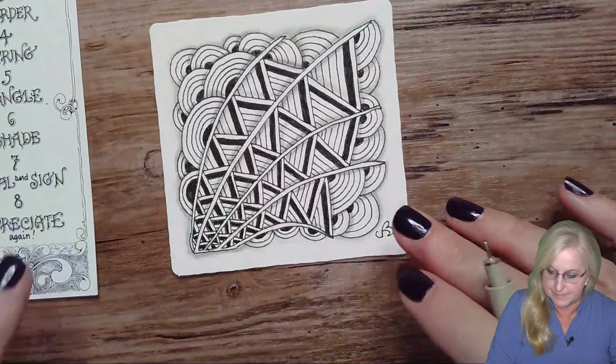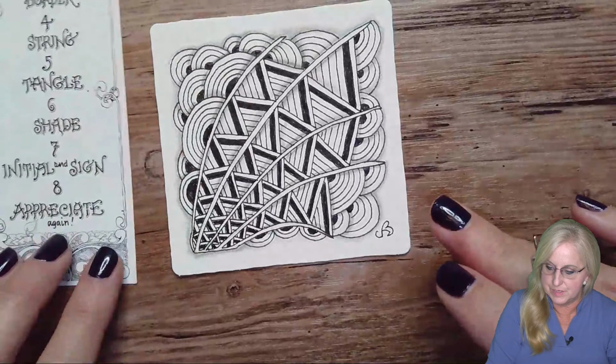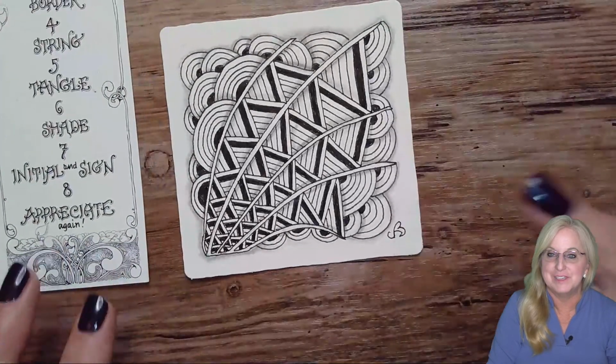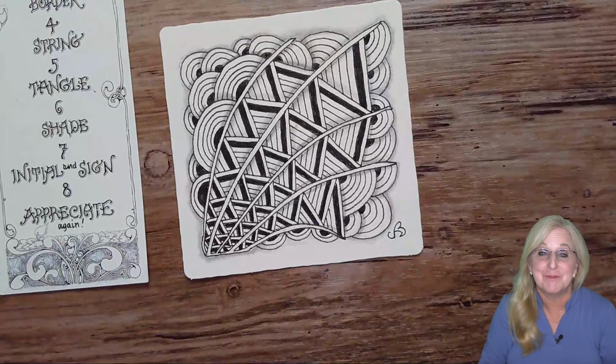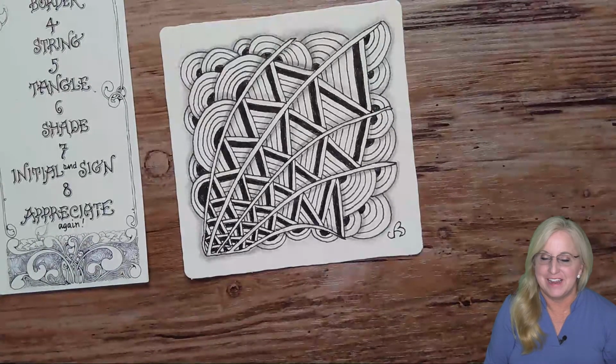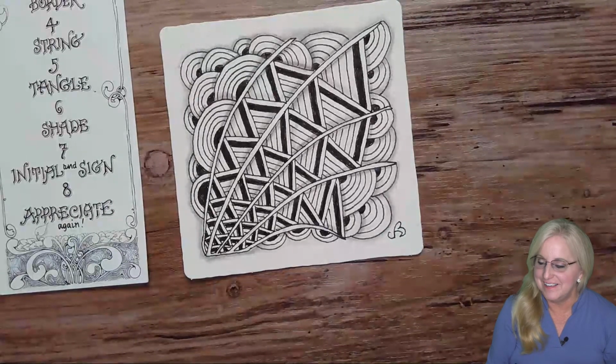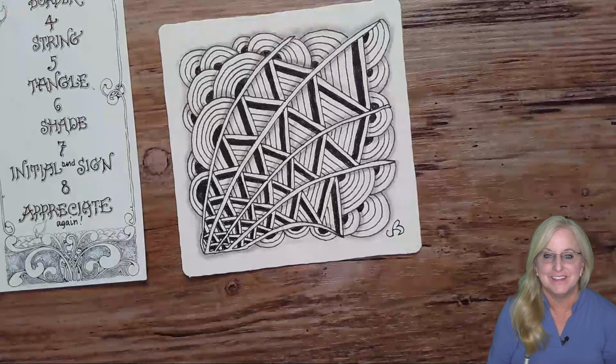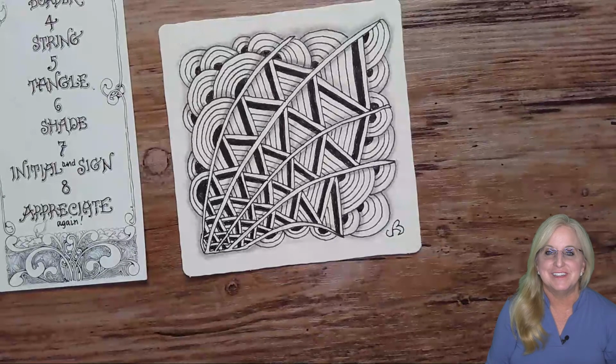The last step, step eight, is appreciate. I appreciate the time that we've spent together, taking our break for the day. I appreciate just having a good time, having fun, relaxing, and doing something that was easy, but then turned out to be so interesting to look at.